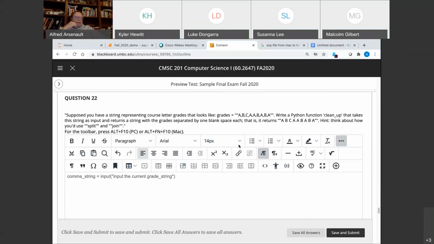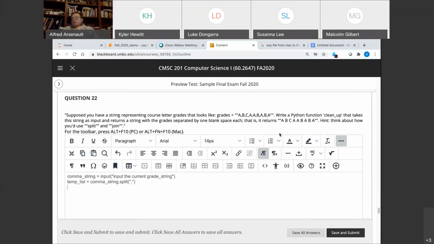Now I have to split it. I can split it and join it in the same statement. Python's nice that way. You would get full credit if you gave me a correct statement that included split and join in the same statement. But I'm going to break it up a little bit. I'm going to say my temporary list equals comma string dot split on the comma.